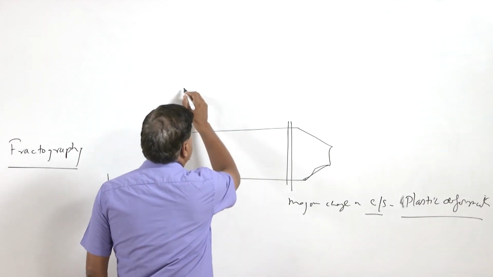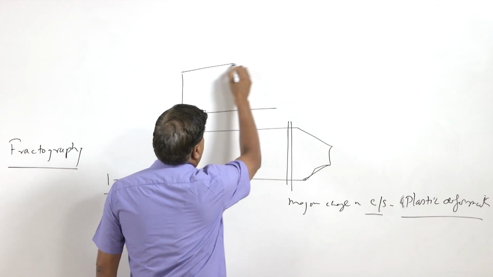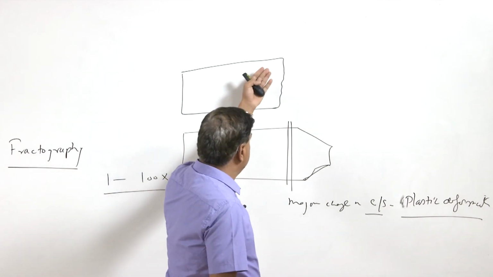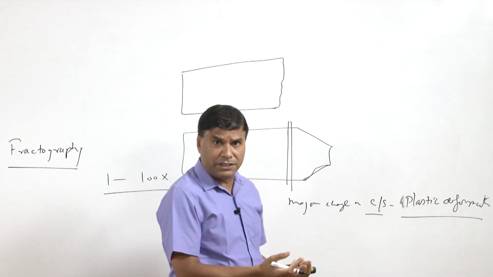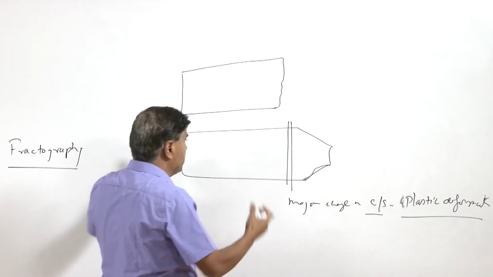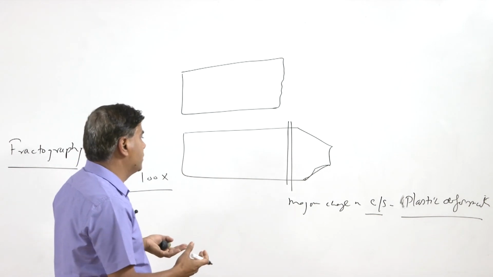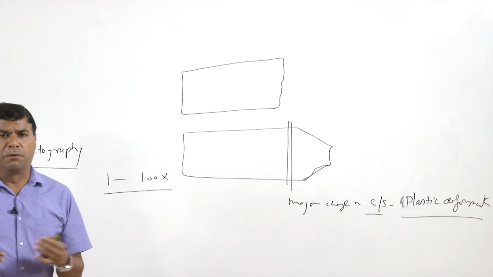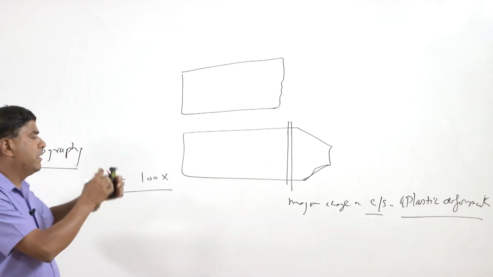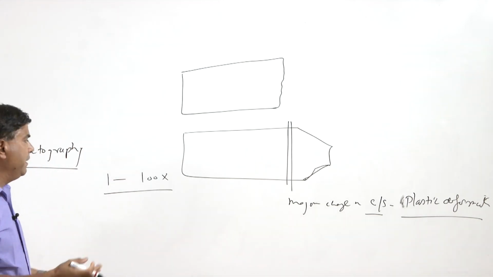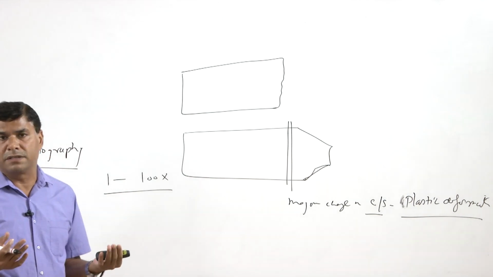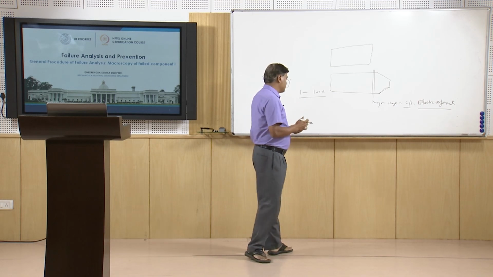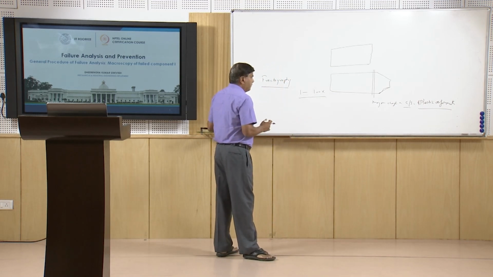There can be another possibility, where the same section component may fail abruptly without giving any kind of indication. In this case there will not be any change in cross section of the component. Such major changes can only be observed through the visual examination of the broken component, and these will reveal a lot of information about the stress system under which the component has worked, and the kind of load which has been experienced by the component.